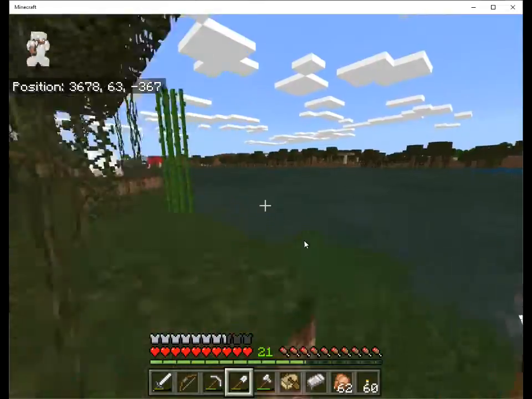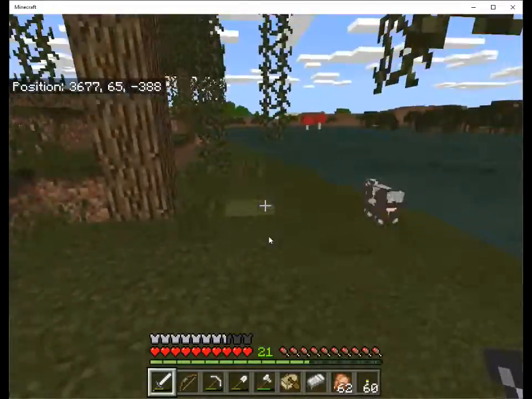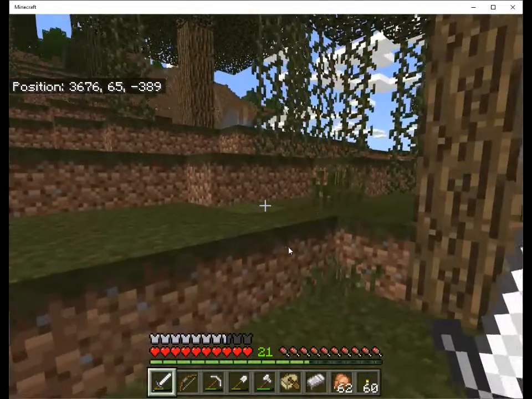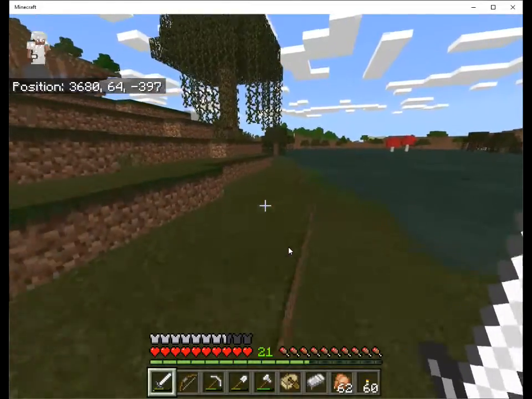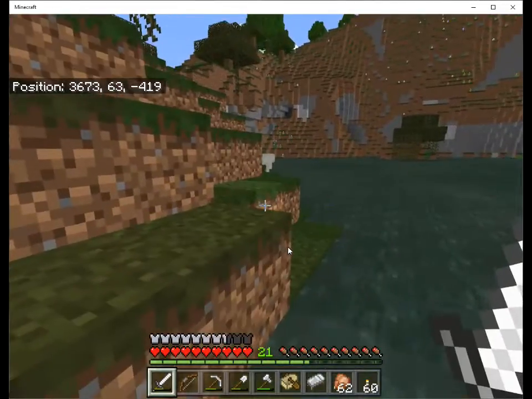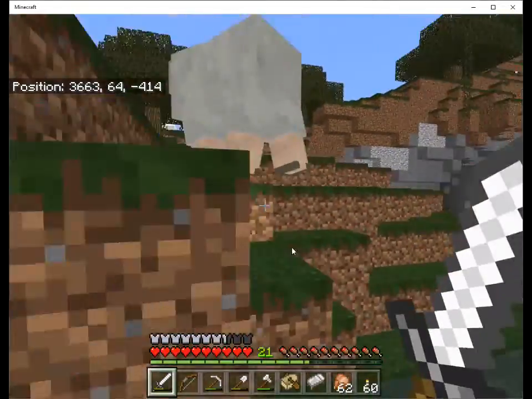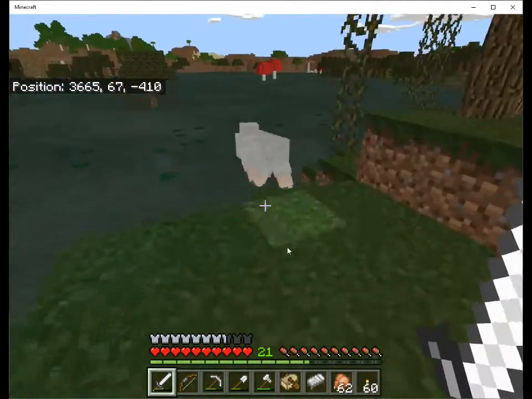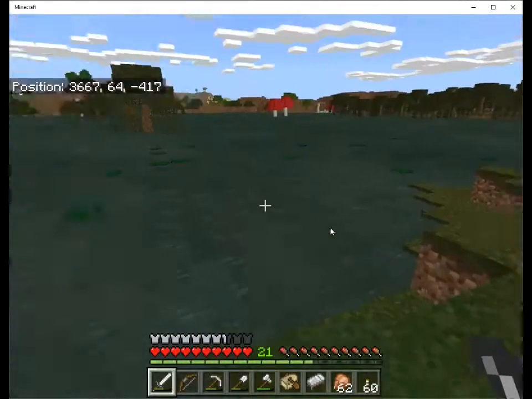There's sheep. I could use some more wool. That was one. So I need two more to make. Well, I got one at the base, so I need one more to make another bed. And it needs to be white. When you make a bed, the wool has to be the same color. There's a gray one. We'll go ahead and grab him. Where'd he go? Come back here. All right, so now we got a light gray.